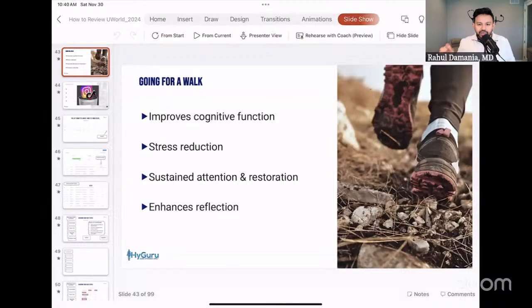Why did you get these questions right or wrong? Were there certain things that you were doing in this past block that gave you that really high 75%, or maybe that gave you a lower score? What were those habits? So you want to reflect on your performance on that 10-minute walk.